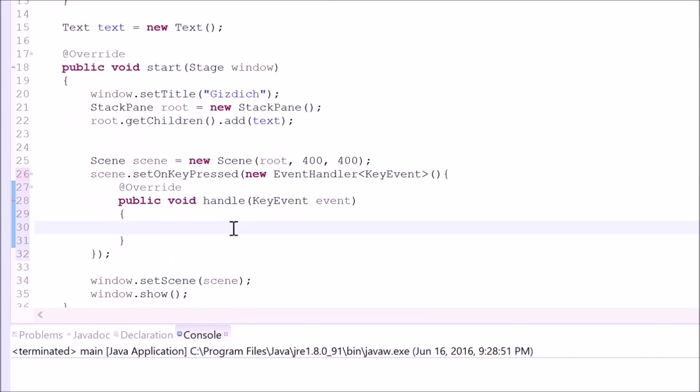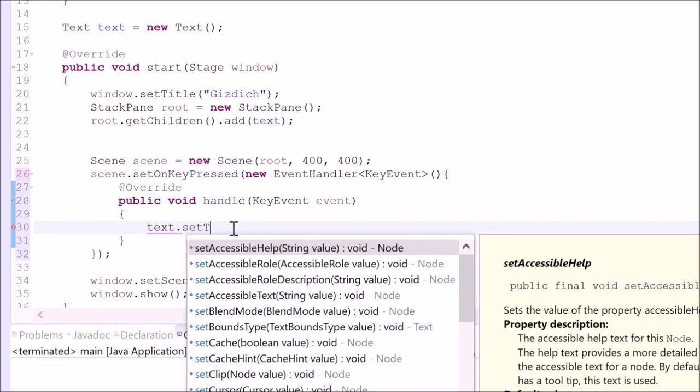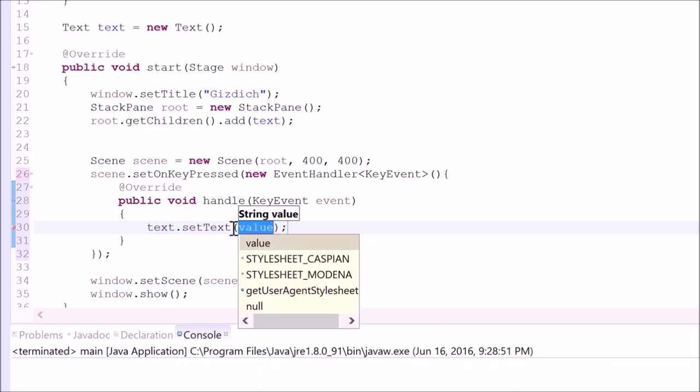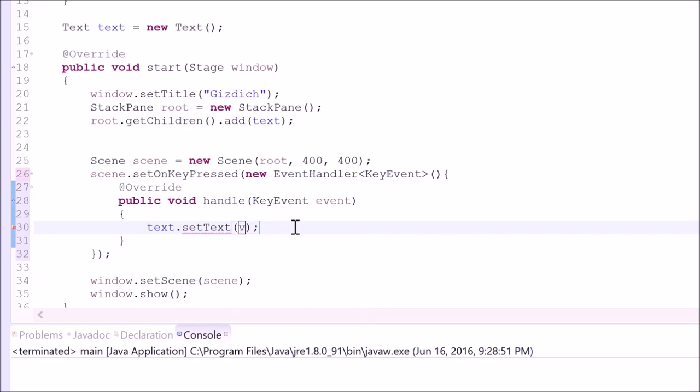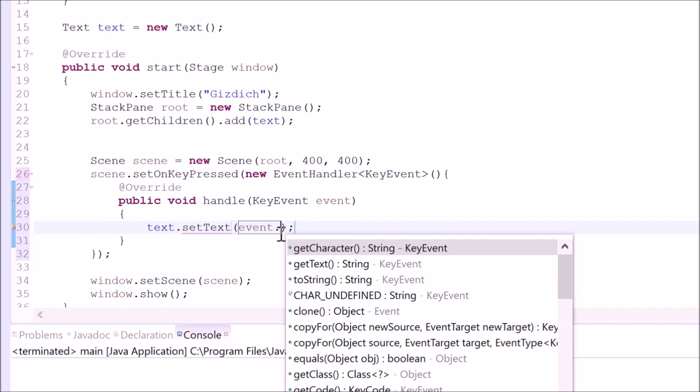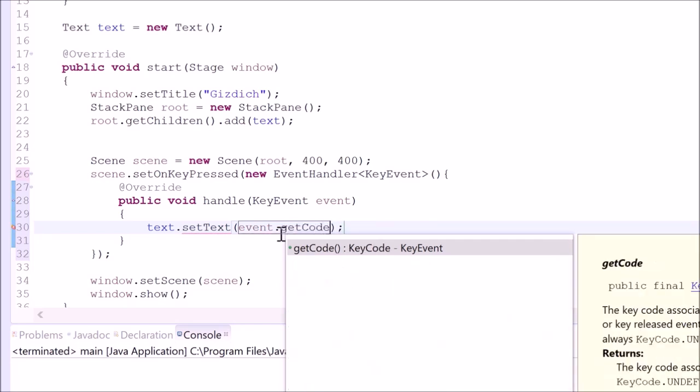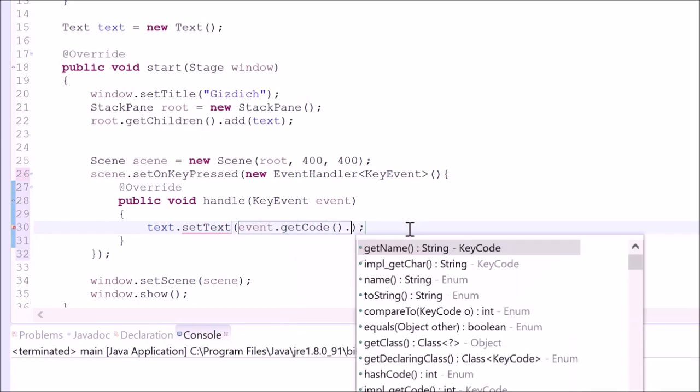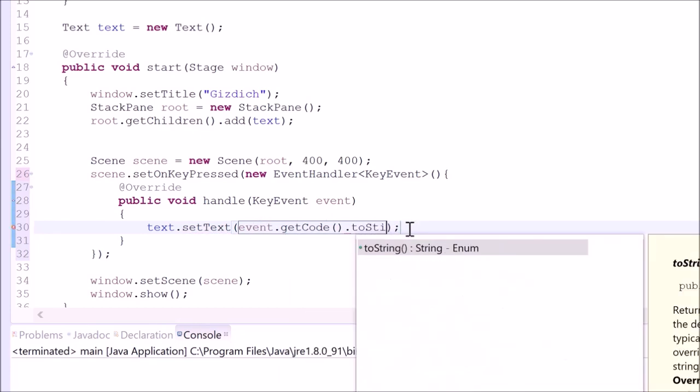Let's do the same thing that we did from the first way of doing this. Let's type in text dot setText. Type in event, which is from here, dot getCode. Since this is not a string, we need to convert it. Dot toString.